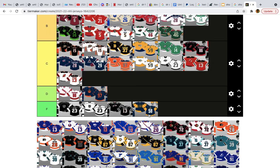The Smashville Stadium Series jersey that they wore, this is a horrible jersey. Everything from the logo, the Smashville, just weird. I know if you're not into hockey, watching all the teams, you're not going to know what that even means. Just a corny kind of nickname for the city. The jersey itself, it's really basic striping. Colors, they gave us the navy, but they gave us a horrible logo. The white numbers just kind of look out of place as well. So yeah, this is an F tier jersey. I'm glad they only wore it for one game.